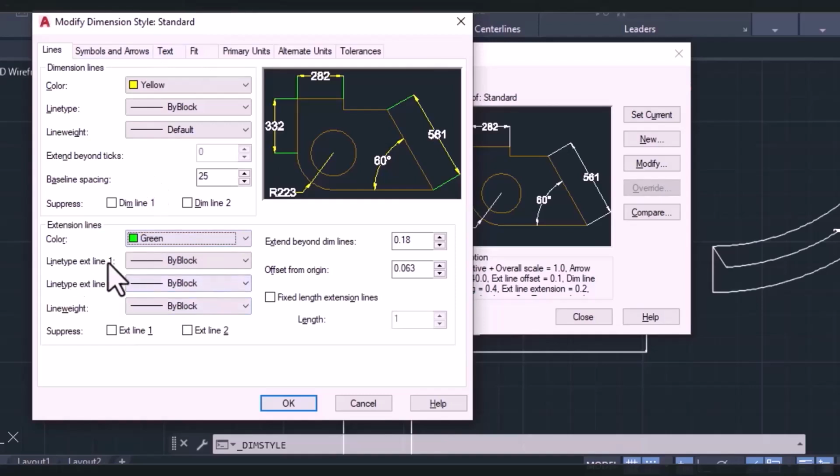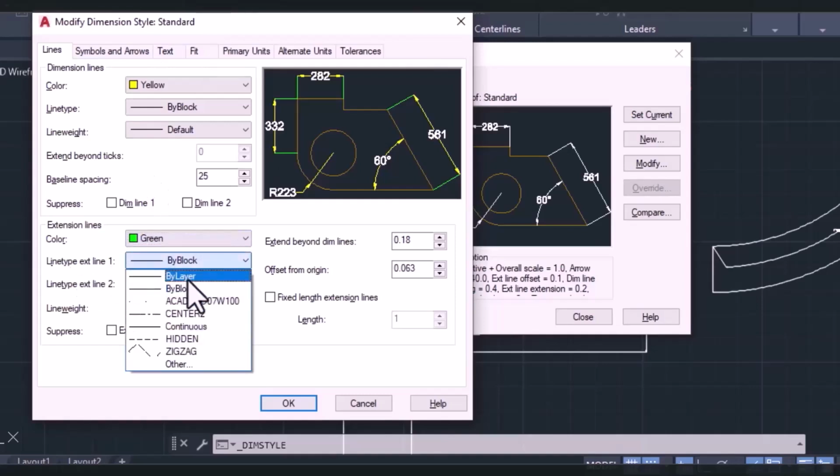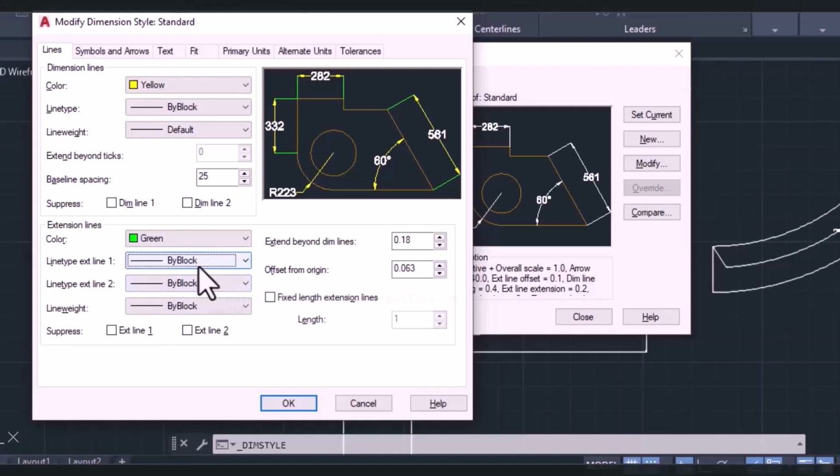I could edit the line type over here for the line 1 and the line 2. The line width, I can click on the suppress to suppress the line 1 and also the line 2. Okay, but I will leave this as default. Okay, I also have other options over here, but I will leave this as default.